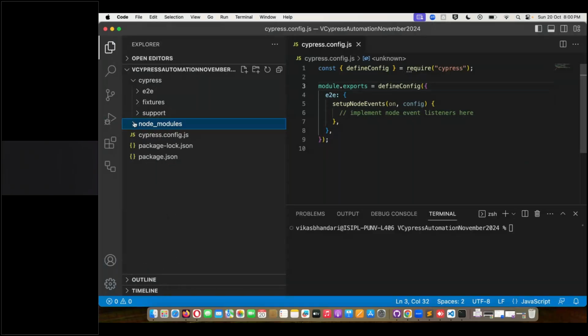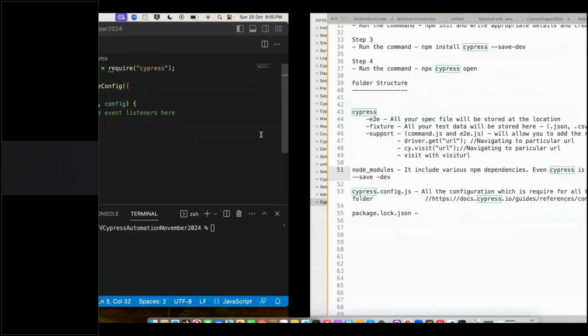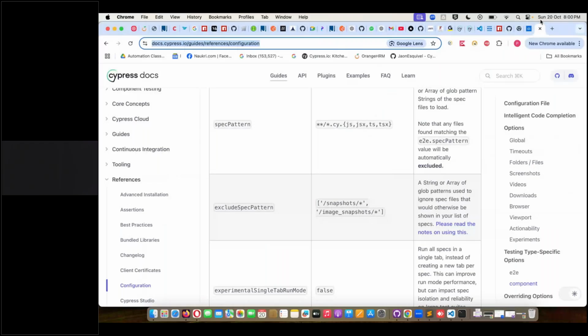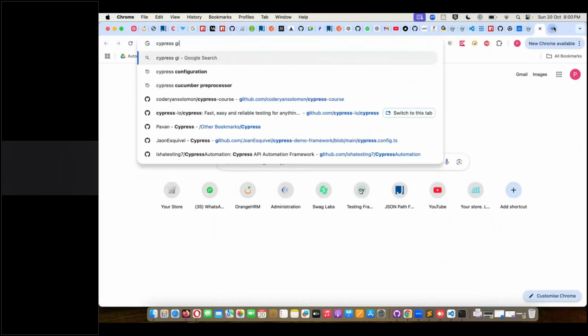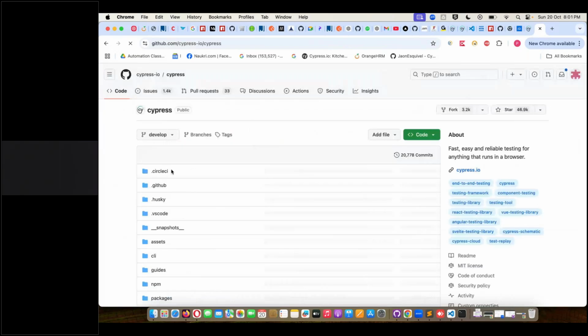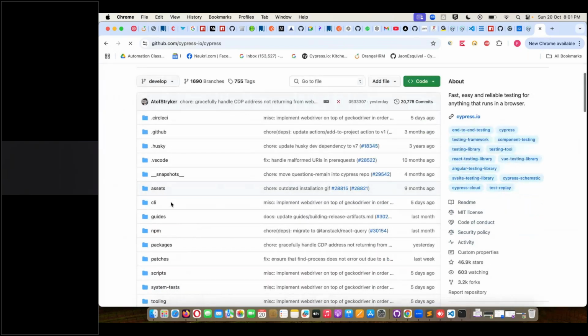So even if you see node modules, we have this. And when you go to Google and check the GitHub copy of Cypress, if you go to this section, you will see that we have a few files.